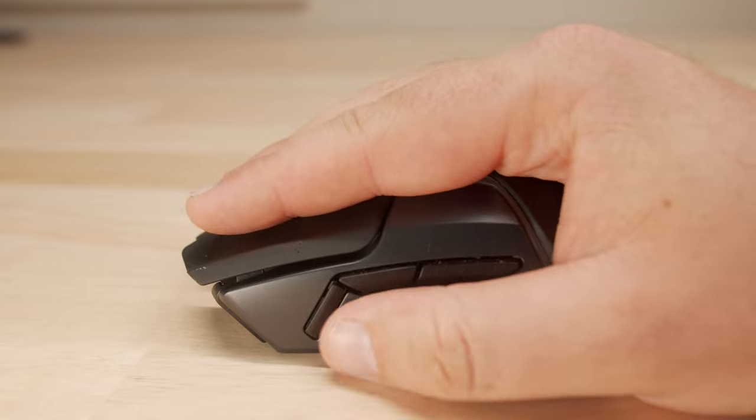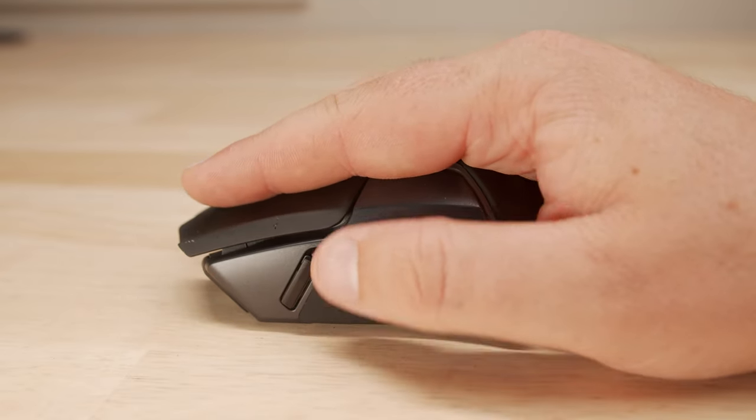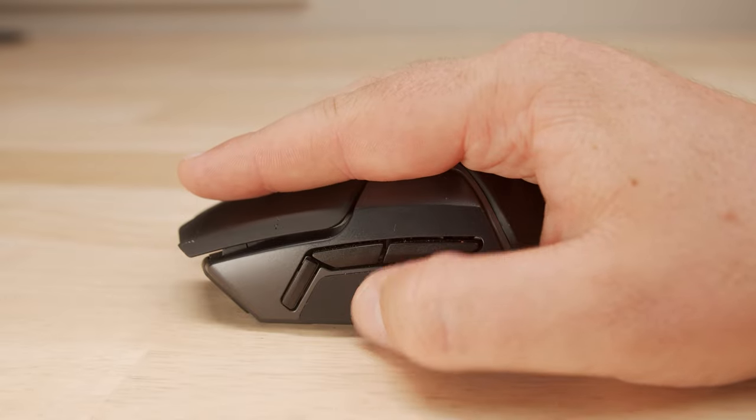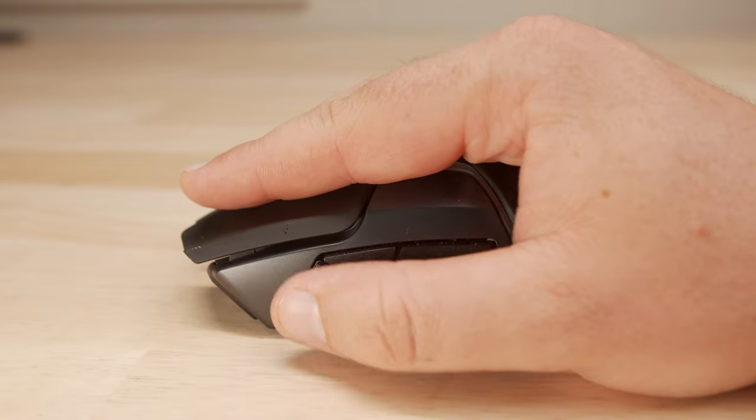On the left are 3 long but narrow side buttons, with the top 2 being easy to reach, but the front one I found I nearly had to scooch my whole hand up to reach it comfortably. I can reach it while maintaining my normal grip, but it's incredibly painful to stretch my thumb that far to do so.